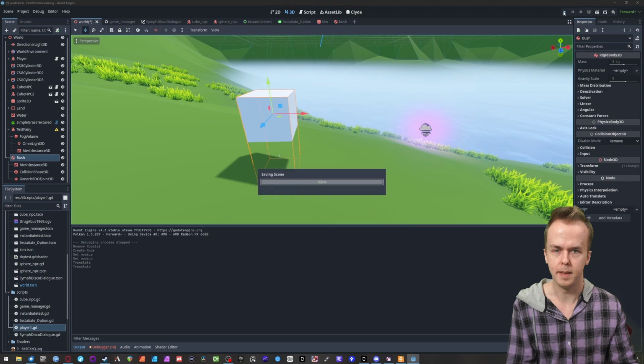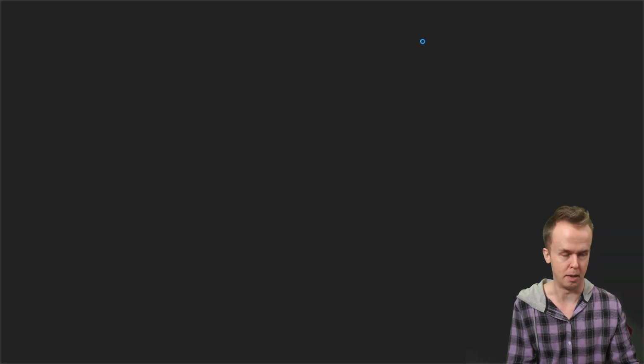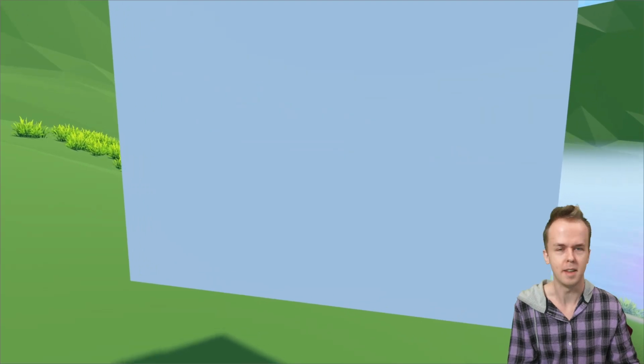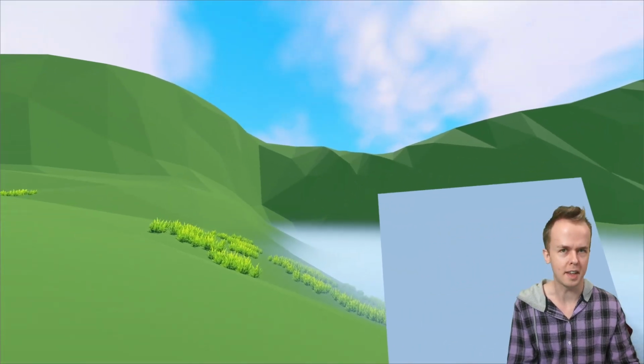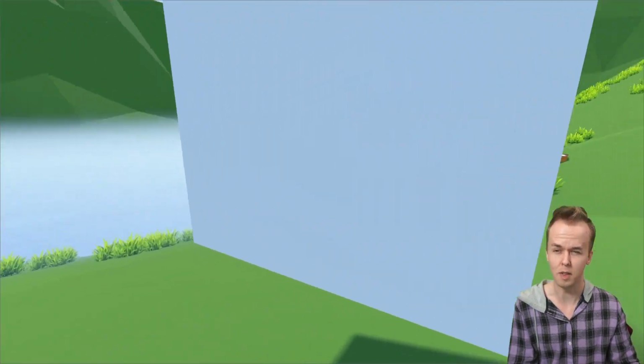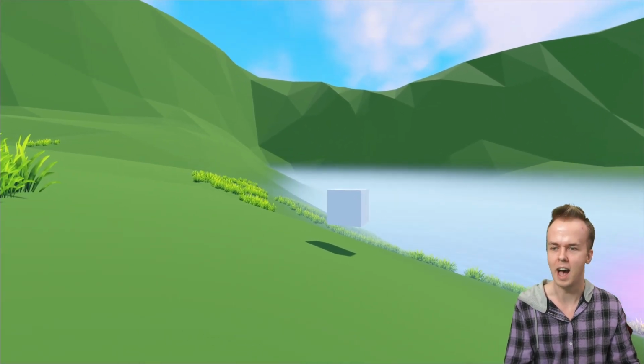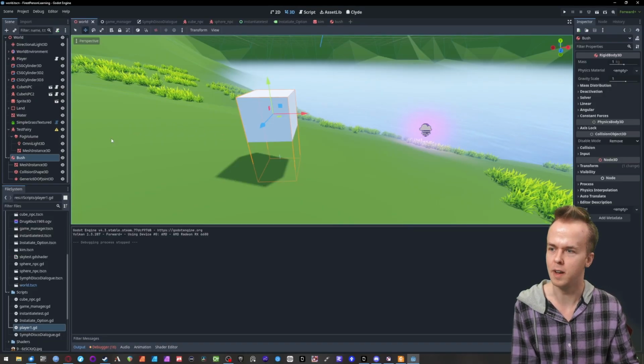And now, pardon, don't mind my cell phone. This doesn't work. The 6 degrees of freedom joint is one of the more complicated joints, and by default, it does not move.